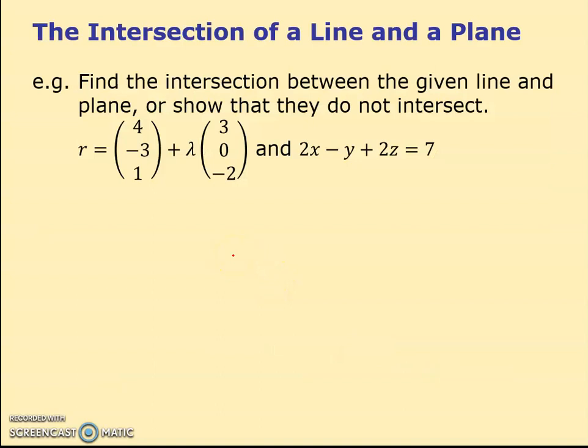So let's have a look at this one. Find the intersection between the given line and the plane. Now I suppose the very first thing I notice is that this is written as a Cartesian equation and this is as a vector equation. So I can just change this. I can write this one as r·n equals, in fact I know the n, don't I? Let's actually put that in straight away. r·(2, -1, 2) and that equals 7. And the reason why I wanted to do that is essentially because this says r equals this and I've got an r over here. And so it's a bit like a simultaneous equation. You sub one into the other and see what you get.